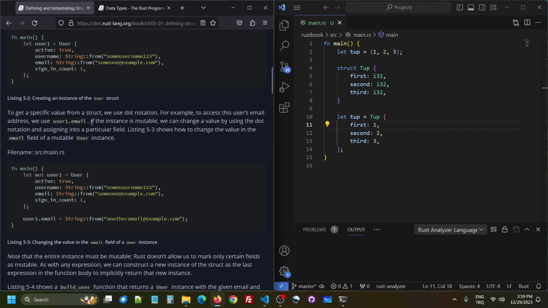user.email. If the instance is mutable, we can change a value by using the dot notation and assigning into a particular field. So if you declare this guy, user1, which is of the user type, as mutable, then you can change stuff here by doing this. user.email changes to a string created from this string literal.